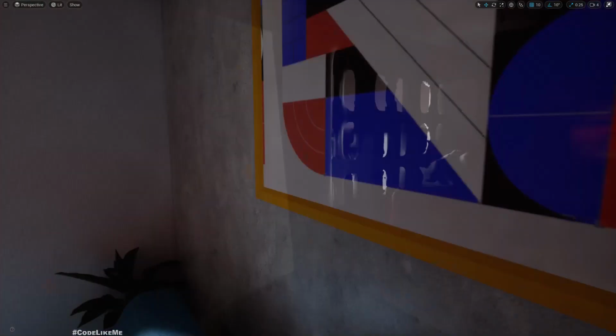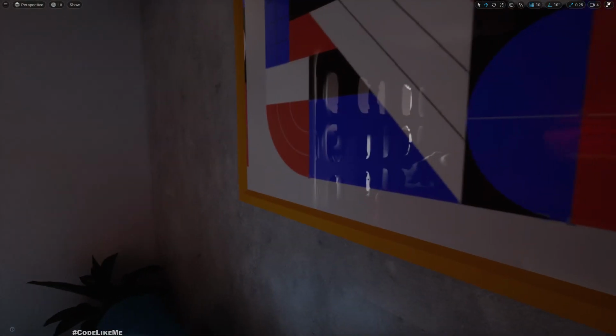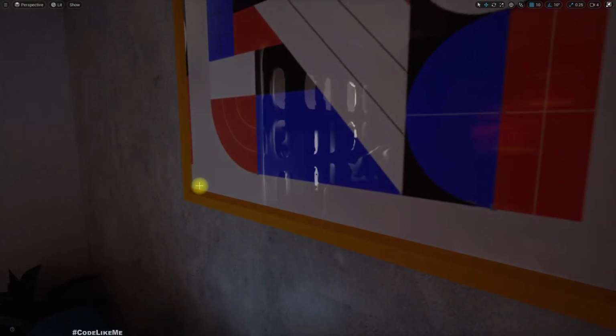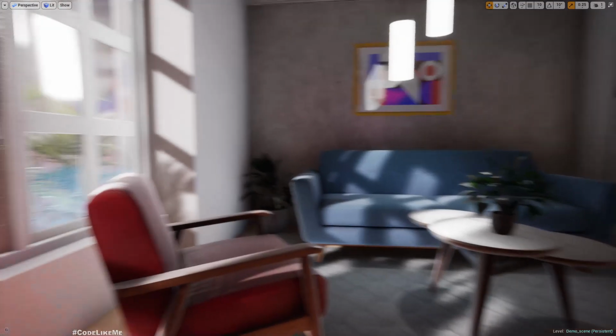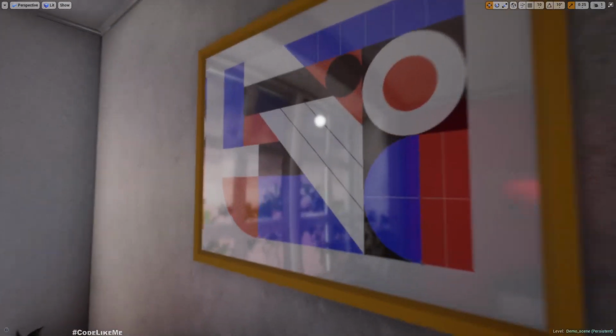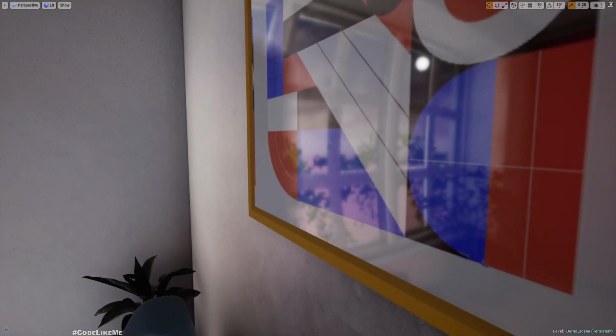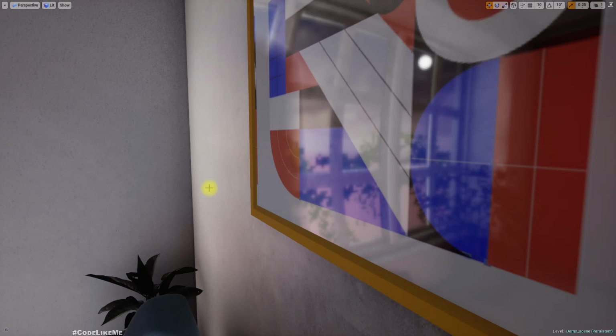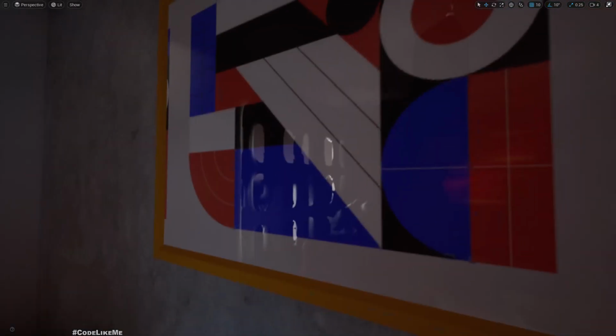Here we can see the window, but it looks odd. Let's see how this looks in the 4.26 version. It looks better actually, but maybe I'm still missing something.